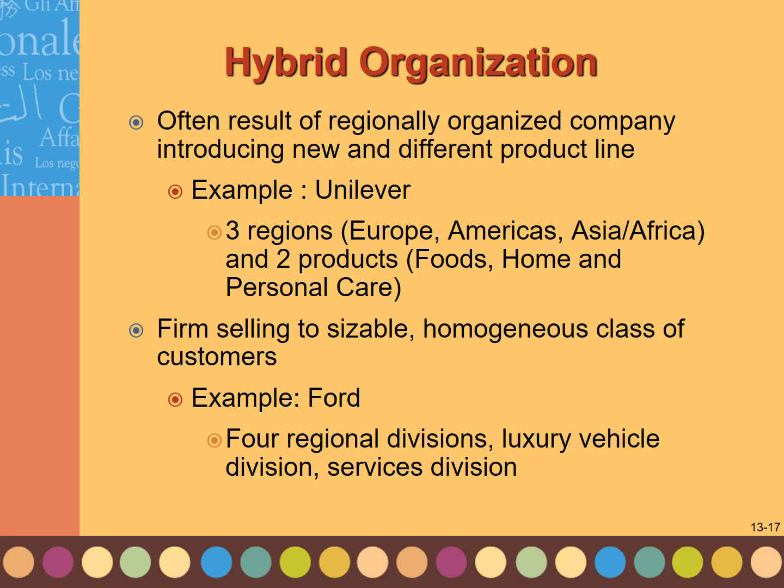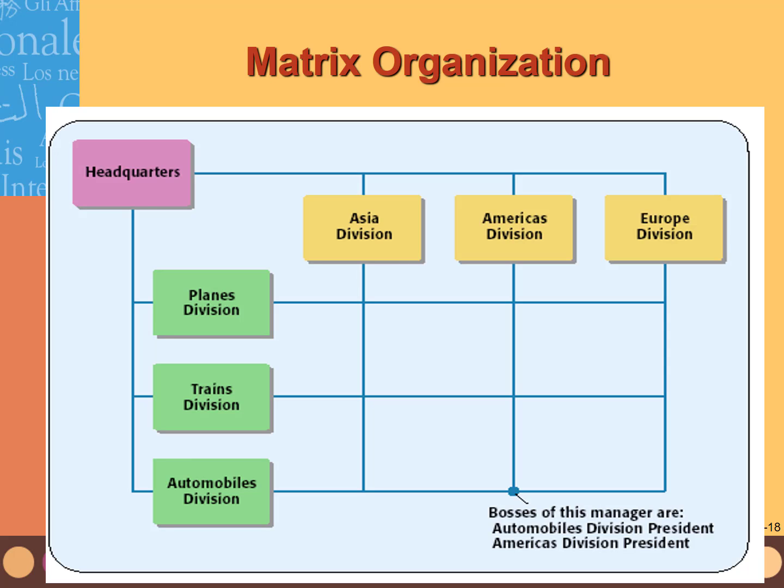And after a couple years, they brought in a professional, a CEO type, to take over the whole international division, and he moved to an office overseas and set the whole thing up, and the marketing manager went back to his previous job. So it did work going hybrid for a while, but eventually they had to restructure the company. Okay, moving on. The last one is the matrix organization.